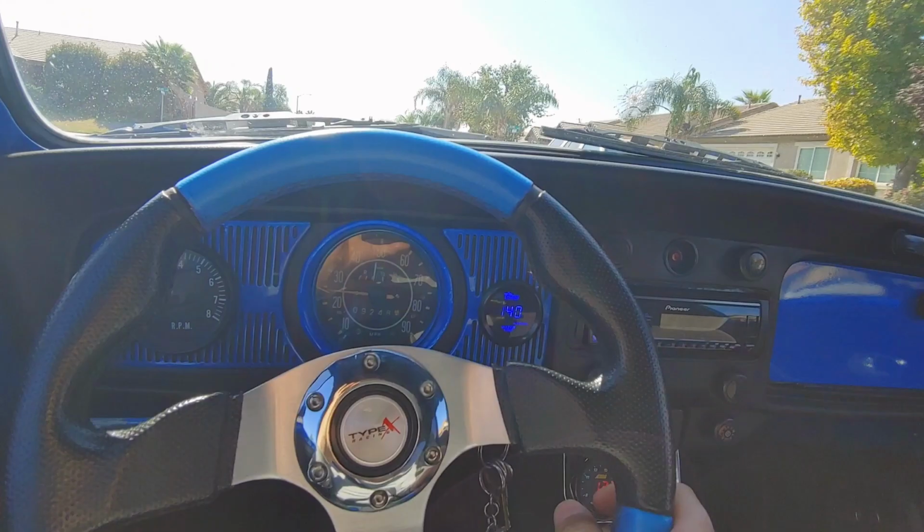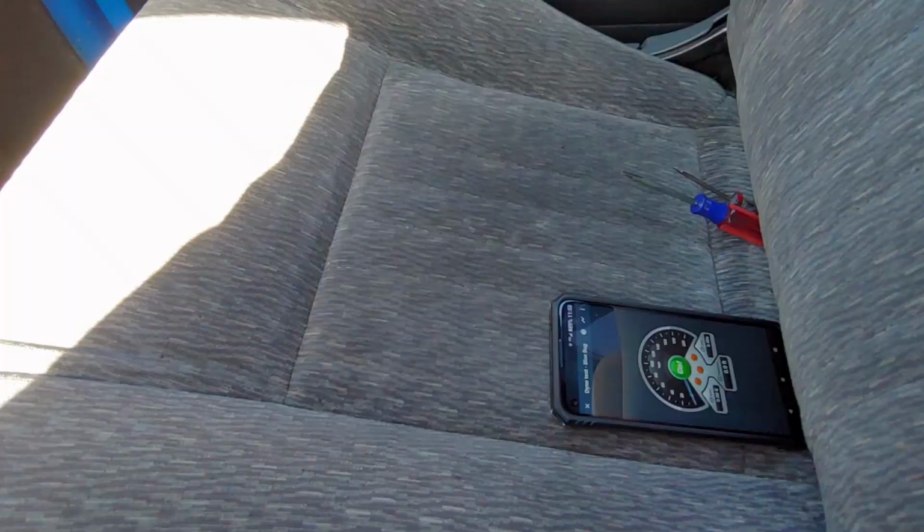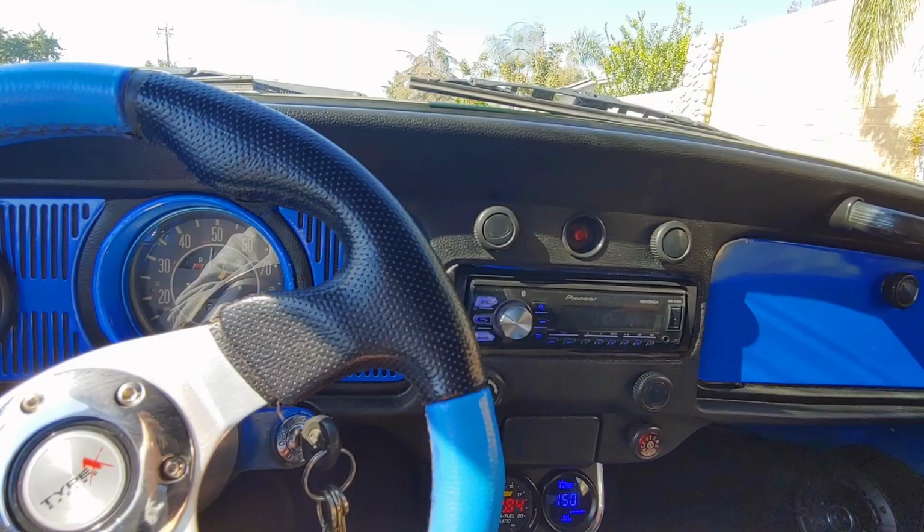Anyways, I'm going to get ready to do a pull. Okay, it says go. Let's see how it turns out. I'm going to keep an eye on this because I want to see what it does. And we're going.